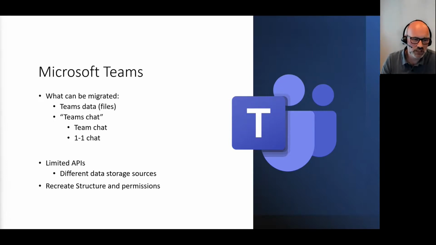You could also look into, as part of this, that you will need to restructure or maybe reapply some permissions in doing some of this. But a lot of the tools that I've seen out there that can help with migrating are actually doing a good job on setting the permissions on the channels and the team sites.